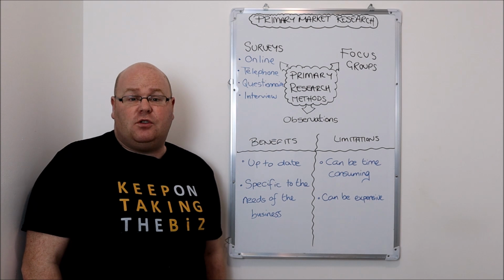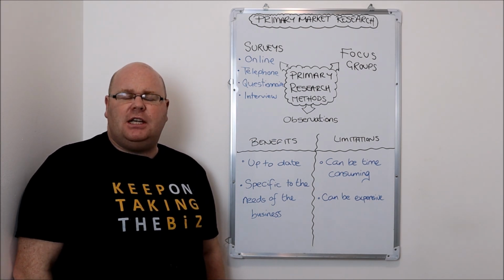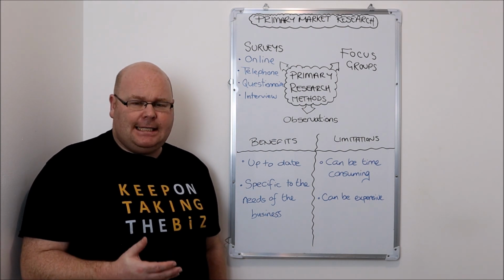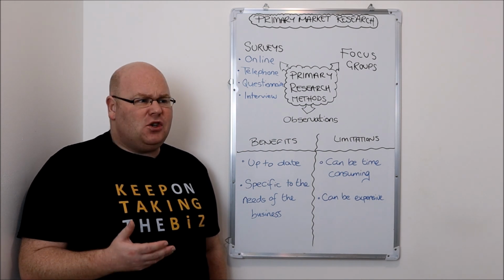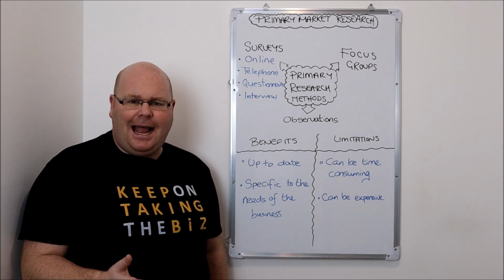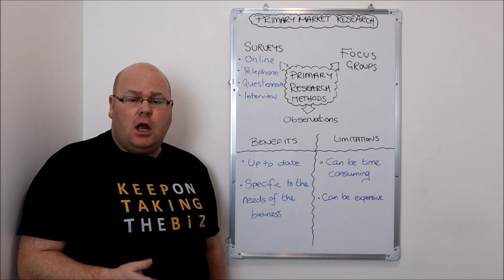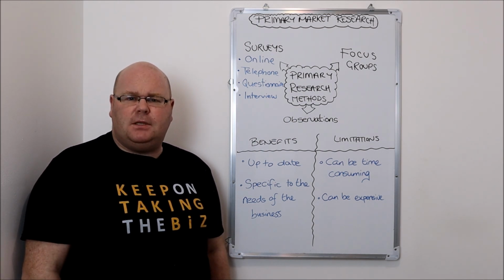In addition to focus groups and surveys, another common method of primary market research is what is known as observations, where the business literally studies its customers as they are shopping, trying to learn about their consumer behavior and their habits. So the ways that businesses might be able to do this could be through closed circuit television or CCTV. Grocery stores sometimes use this.